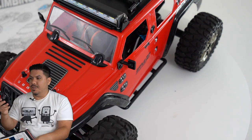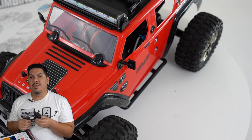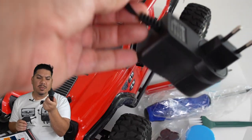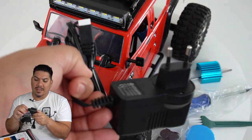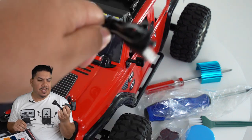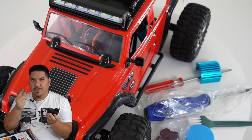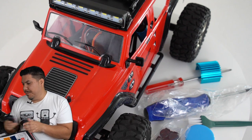It comes with this charger. Now, when you order this, guys, make sure that you select the right plug for your country. This is for a European plug, and I need a US plug. There is an option for that, and sometimes when I'm sent review copies, they don't always ask me, but I had other chargers I could use. So when you order, just make sure you pick the right option.